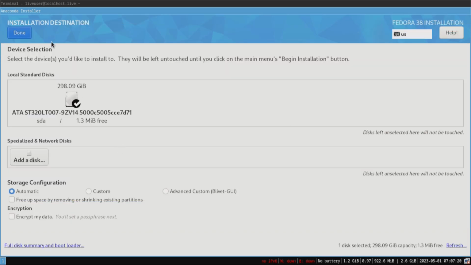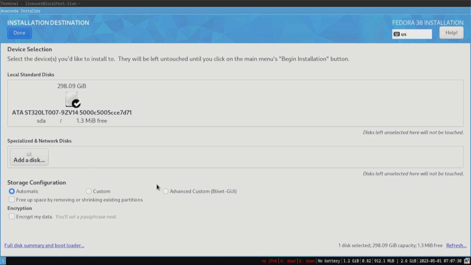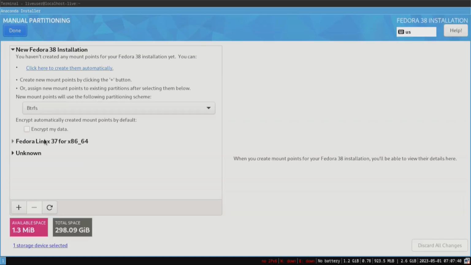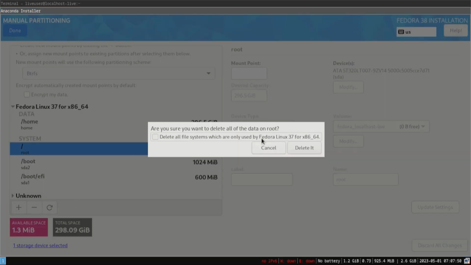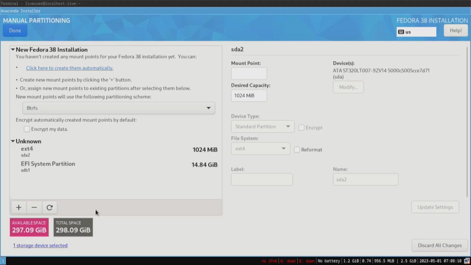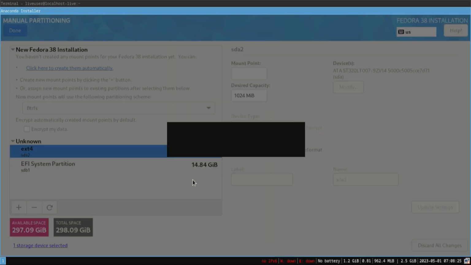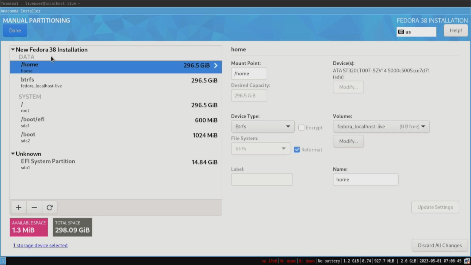And the partitioning, this is an older laptop. I will list out the specs in the description, or maybe in the video. I'm going to use the whole disk, but I want to do a custom. There's already an existing installation on there, but it's Fedora Linux 37. And it's reasonably partitioned okay. What I'm going to do is just remove everything and let Fedora decide for itself. And this is my USB stick. And you can encrypt your data, very easy. Btrfs, I'm going to use the default. So I'm going to not encrypt, but normally I do recommend you encrypt your home drive at least. So automatic is this, and I'm done.